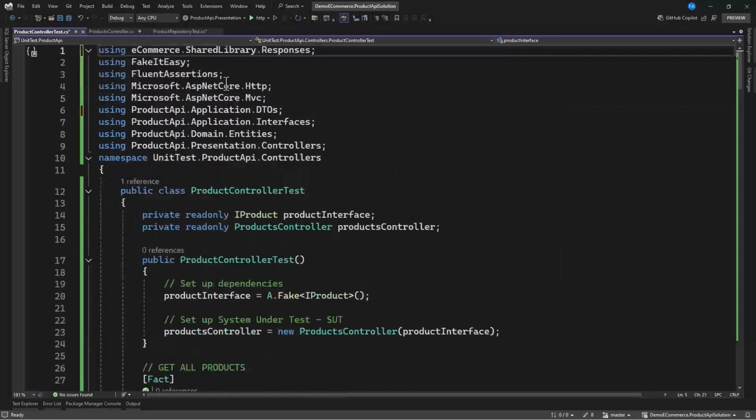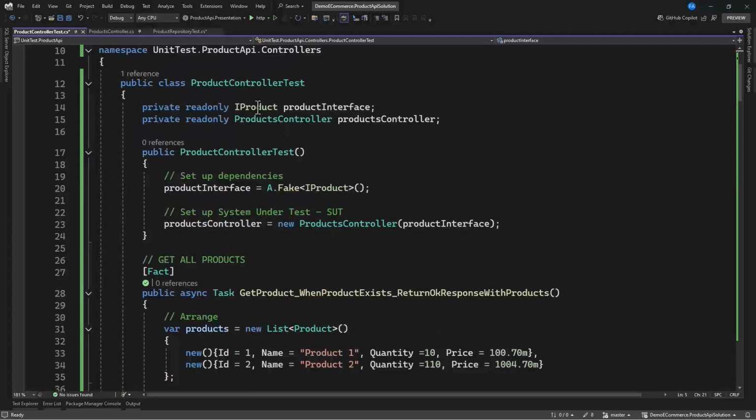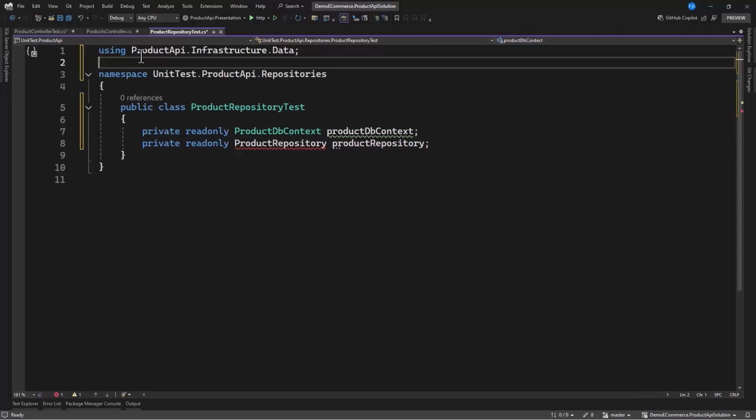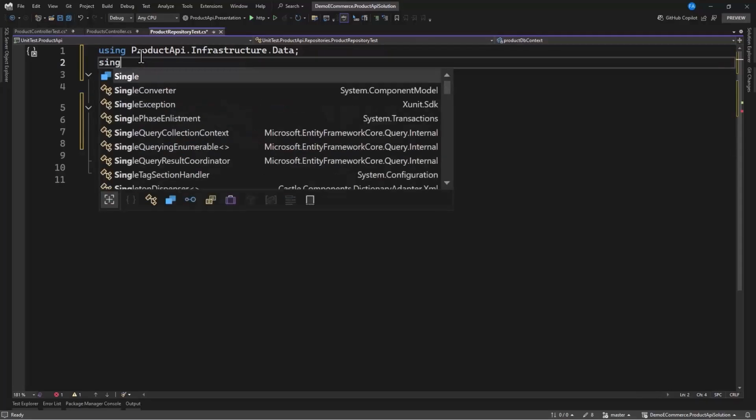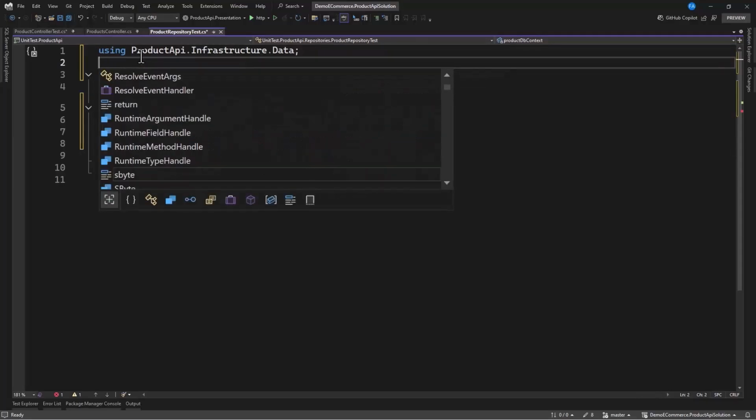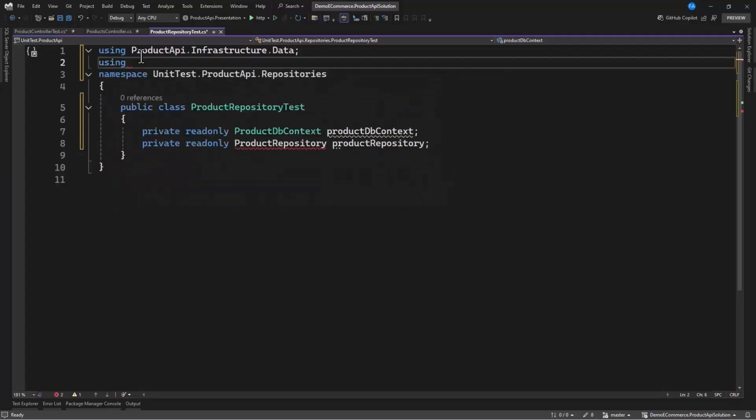Okay, so we need this, so there's an interface IProducts. We need a product. This is an interface, and we need the repo itself. So here, this is going to come from using ProductAPI.Infrastructure.Repositories.